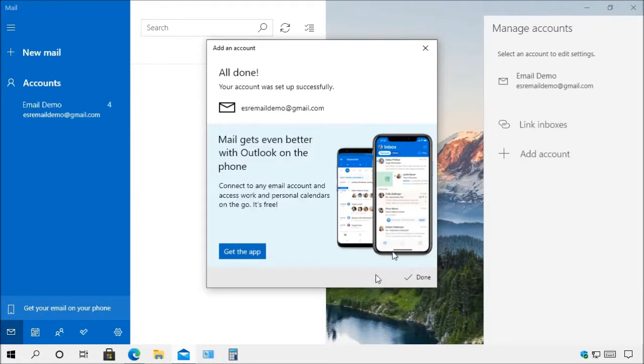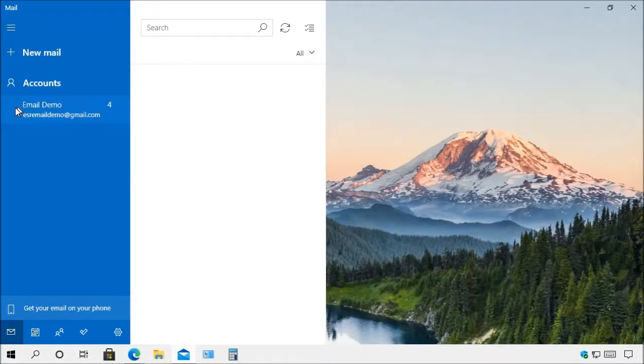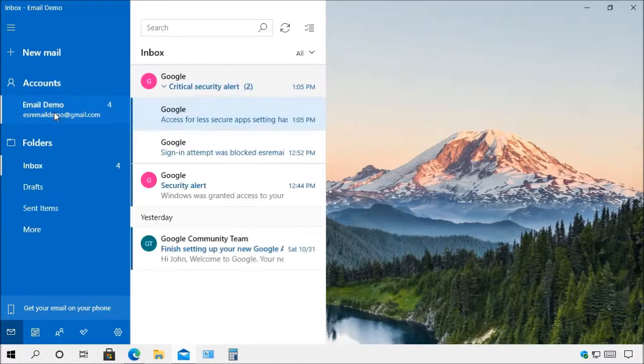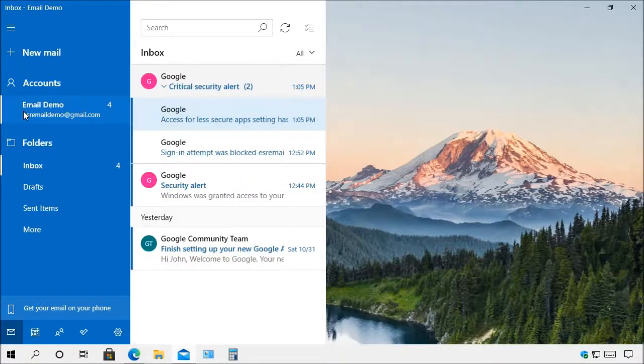Once it's finished, you're going to come to this box again, and of course, you can see that everything was successful, and then just click done. Over here, you'll see all your accounts, and you'll see right here where I named this one email demo, and then it shows the email address for the account, and it shows the number of emails that I've received. When you click on it, you'll see all your folders, your inbox, drafts, sent, everything, and it will keep them all synchronized for you. And then if you have more than one account, you can just select the account that you want, and each one of them is kept separate. And as you can see, these are all the emails that I've received so far.